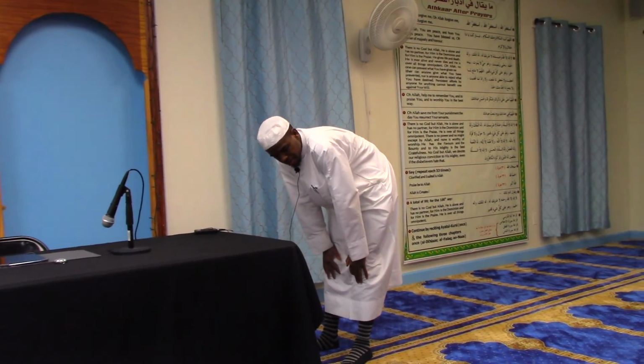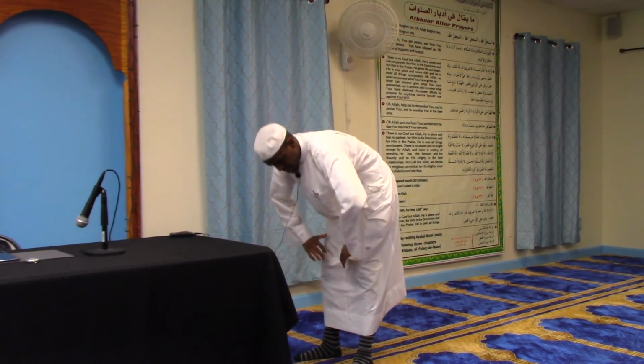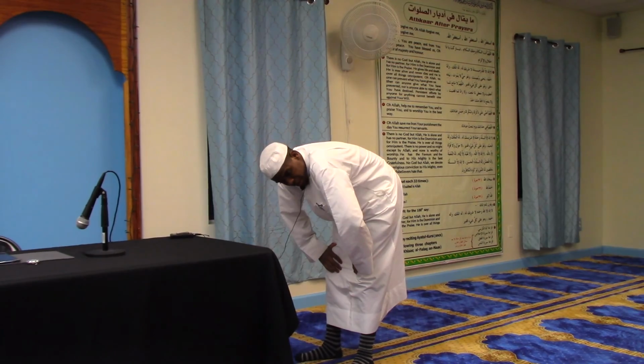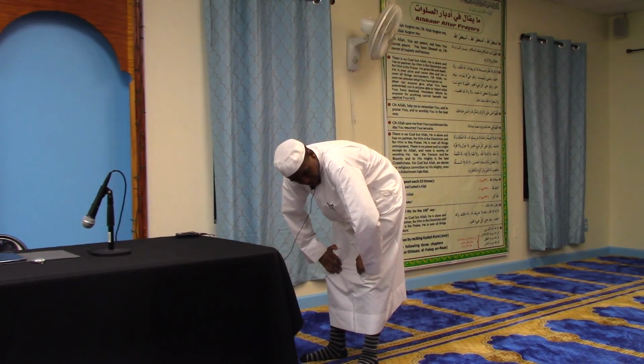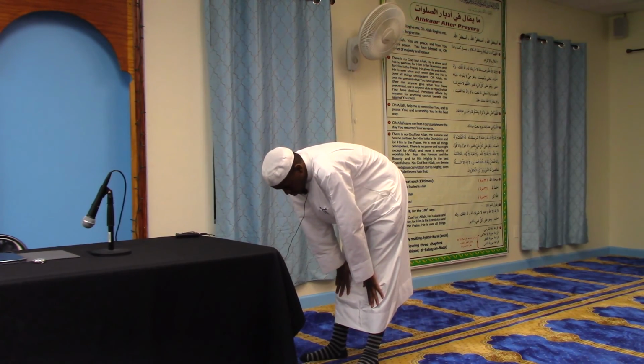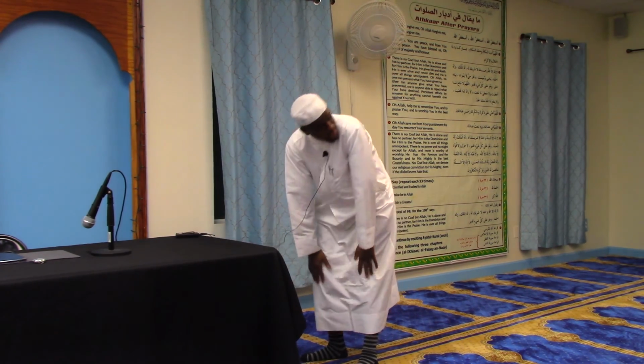It's wrong. Some people, they do what? They bend their elbows. Bending the elbows causes my back to do what? To arch. Straightening and locking the elbows causes it to do what? To stay straight. Everybody understand this?